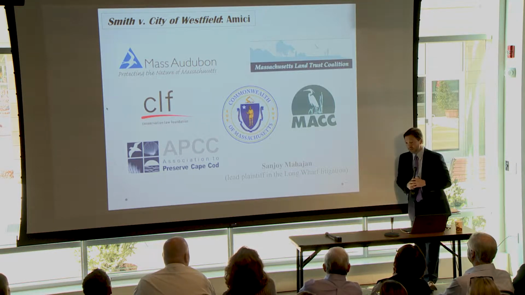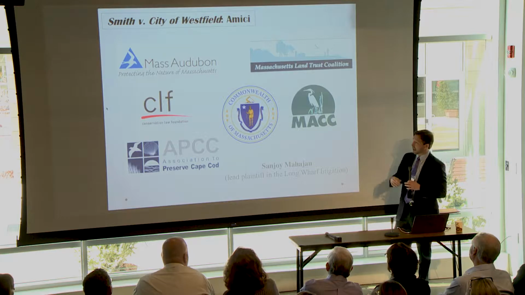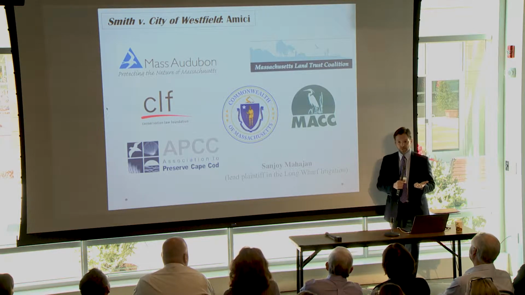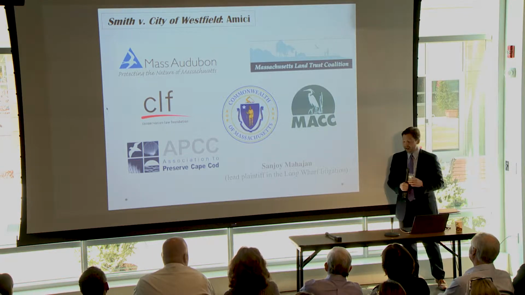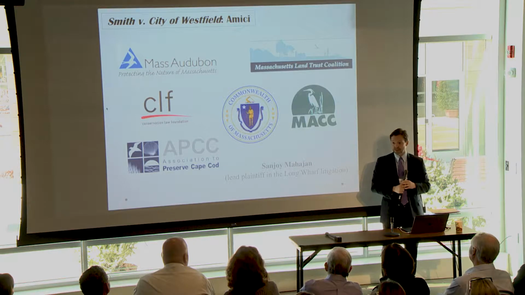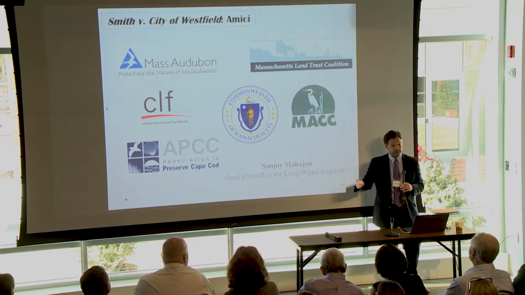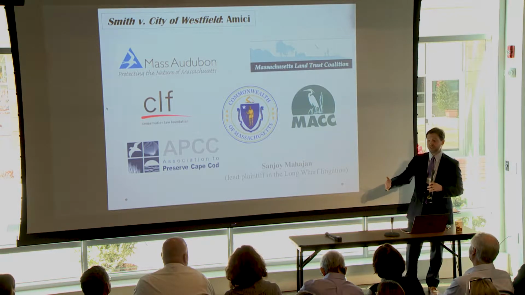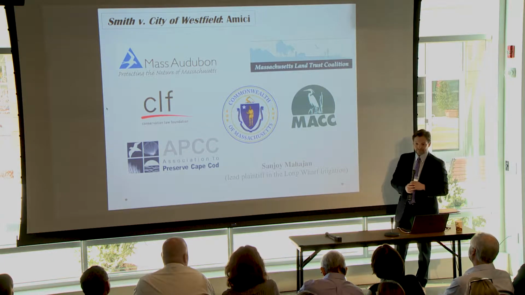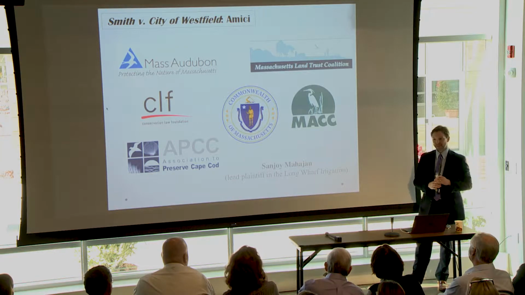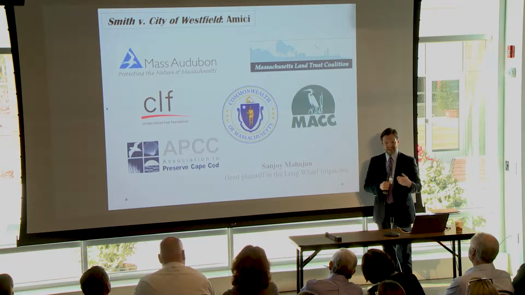So it was appealed further. The residents did appeal further to the Supreme Judicial Court. And amicus briefs were filed by a number of environmental organizations, as you can see here. Mass Audubon, Mass Land Trust Coalition. I authored an amicus brief for MACC, the Mass Association of Conservation Commissions, CLF. The Attorney General jumped in with an amicus brief and ultimately actually argued half of the plaintiff's time before the Supreme Judicial Court. Sanjoy Mahajan, lead plaintiff in the Mahajan case, also filed an amicus brief. All of these organizations supporting essentially Justice Milkie's concurrence and the plaintiff's case.